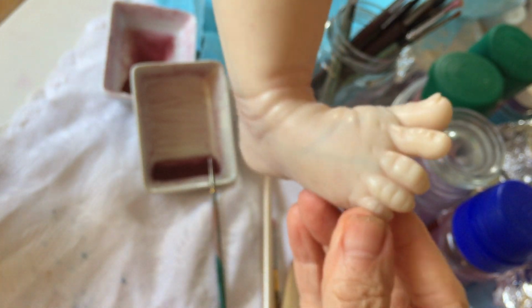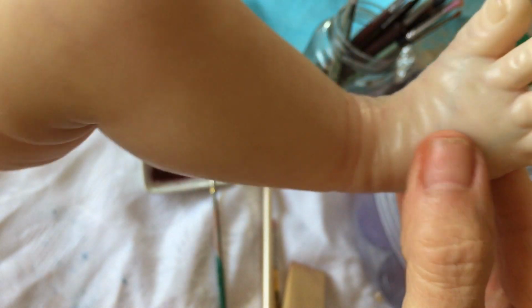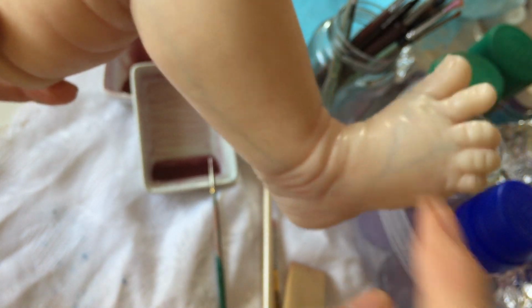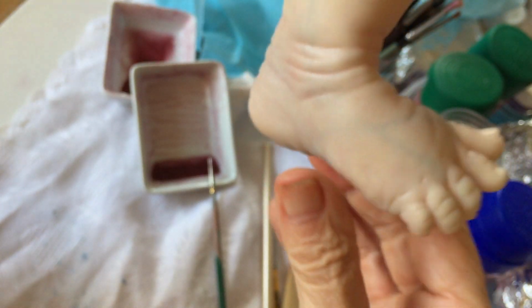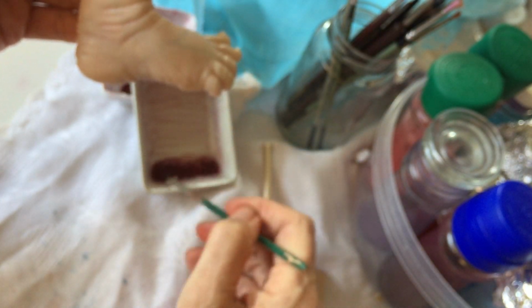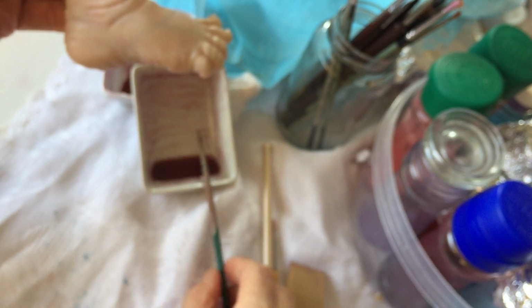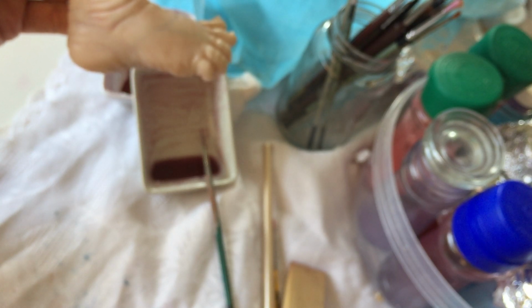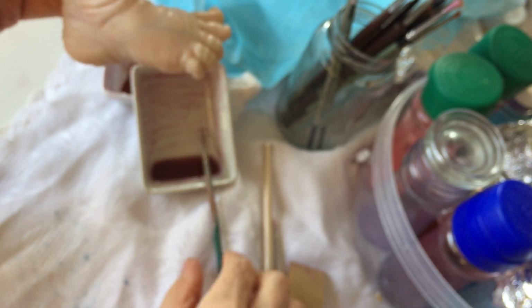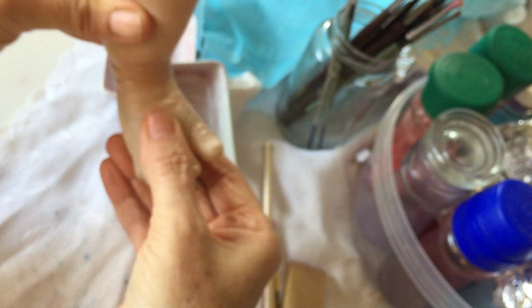I just noticed it now, and I thought to myself, it can't happen in the oven because there was nothing laying on the top of it. And I never realized that when I was doing the veining, it wasn't like that. It must have happened in the oven, but I don't know why. So let's just forget about it, and we can fix it when we fill it with the beads. Maybe it will shape it. I'm sure of it.